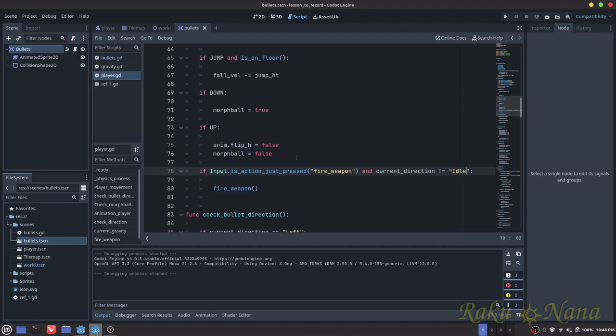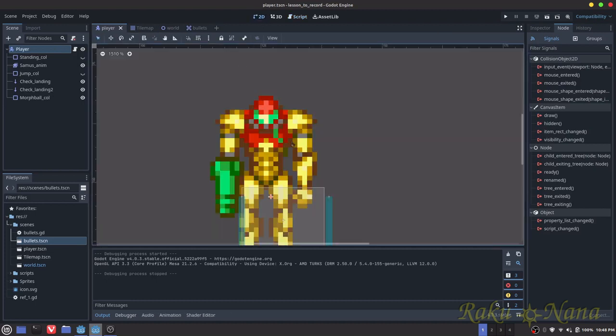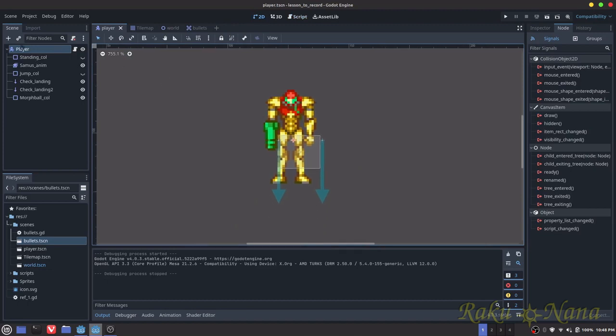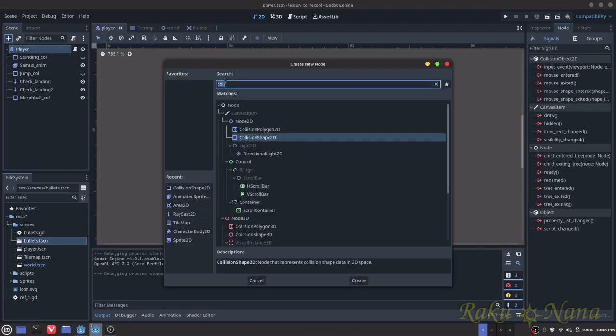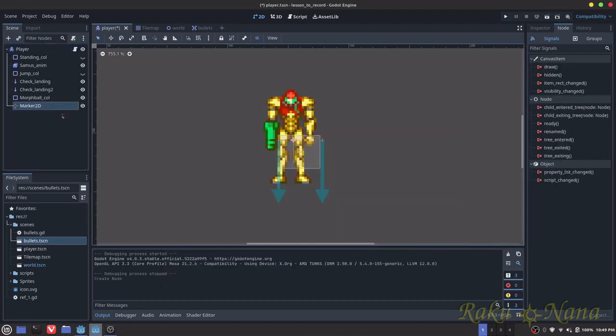All right. So the next thing I'm going to do is we're going to add... What are we going to add, actually? All right, so let's go back to our player 2D, or our player scene. And what I want to do is I want to add a marker here. So let's make sure that the player is selected and add a new node, and we're going to call this a Marker2D. And what this marker is going to be is where our bullets are going to be coming out of. So bullet exit position.